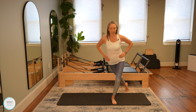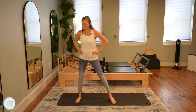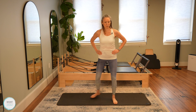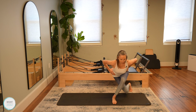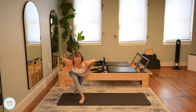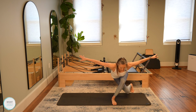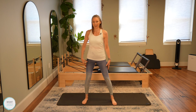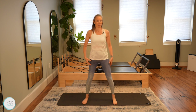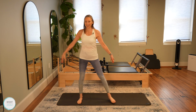switch to the other side. We fold. Good, and lift, and switch. Good, and lift. So spine stays long this whole time as you fold it forward. That's it. You could even try to bring your arms out to a T when you fold down. So bring the arms out, fold it forward, and back to center. Good. And center, that's it.